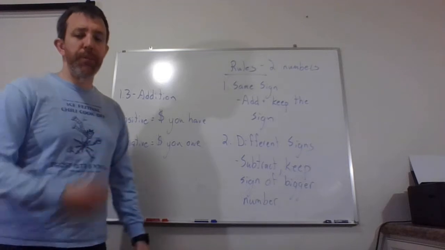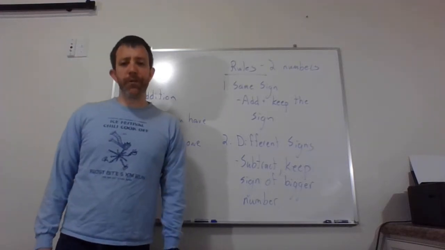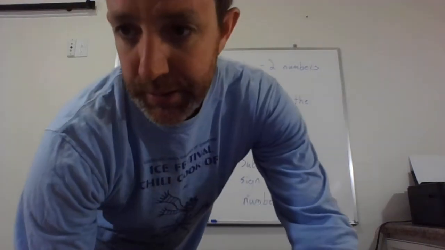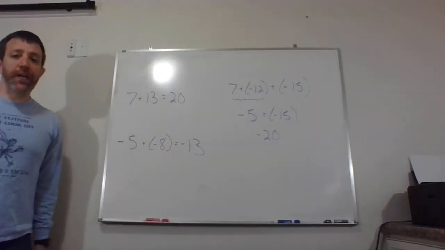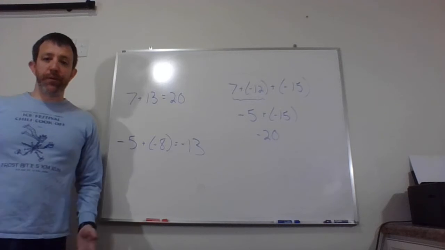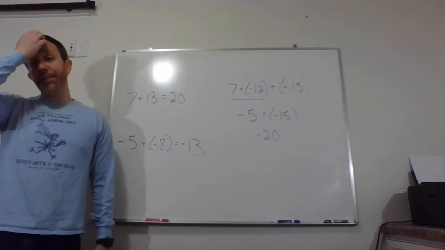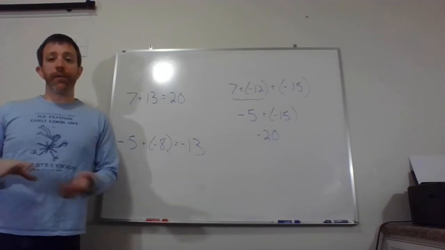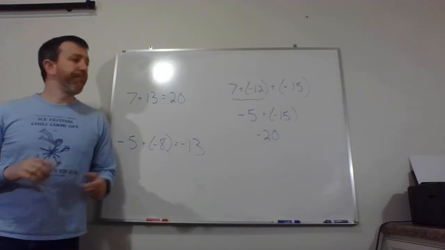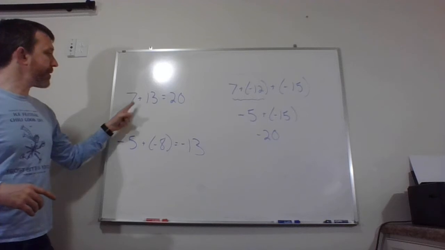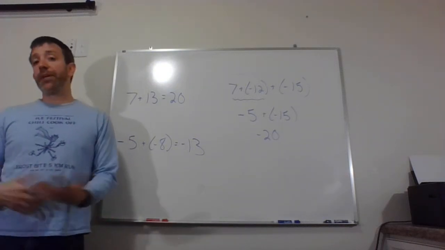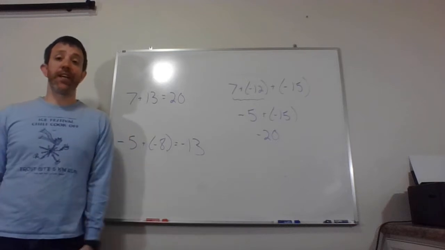All right, so let's do a couple of examples. This should be a pretty short video. I have 3 examples for us to go through, and that's really about all we're looking at here. All these problems are going to look really similar. The first one, I just have 7 and 13. 7 plus 13 was 20 before we had negative numbers. It should still be 20, and it is.